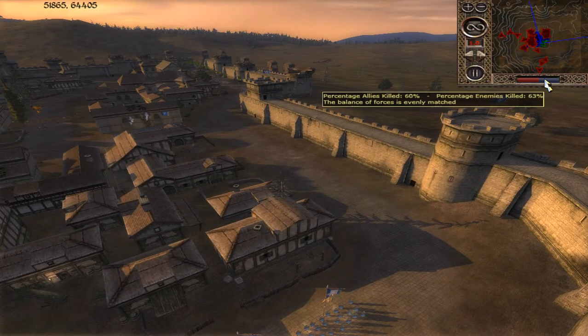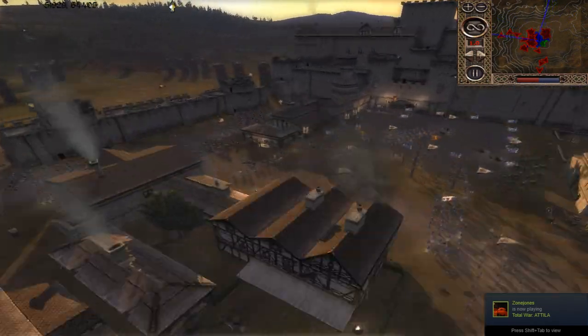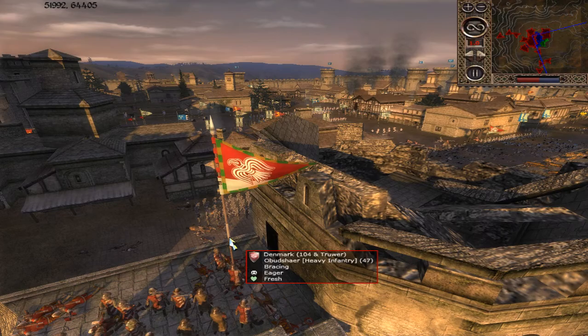So now really, 60 to 63. So we've managed to go up to a 3%, but still within 3%. And that's nothing in Medieval 2. That's less than one unit difference. Actually, with four people, it's probably a unit difference. Unit and a half.